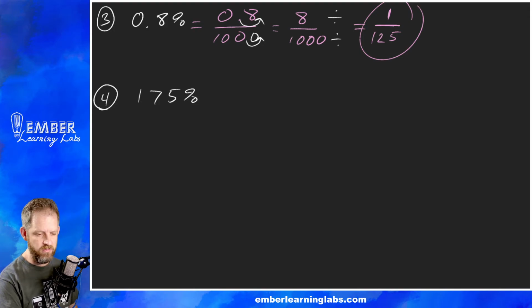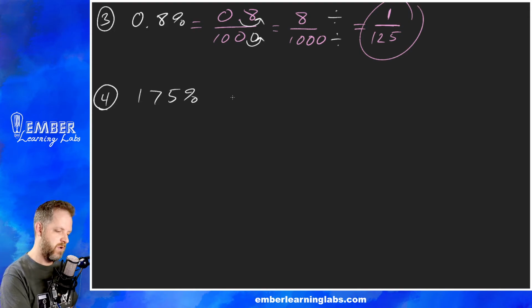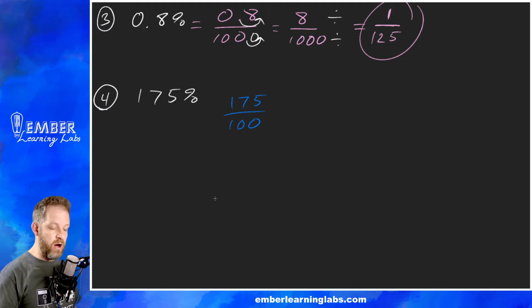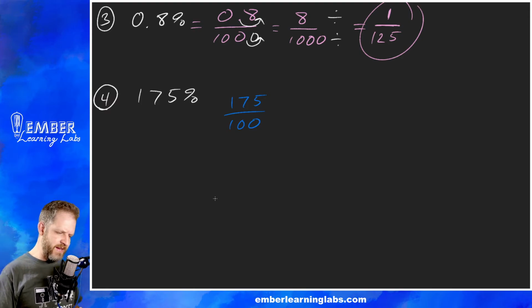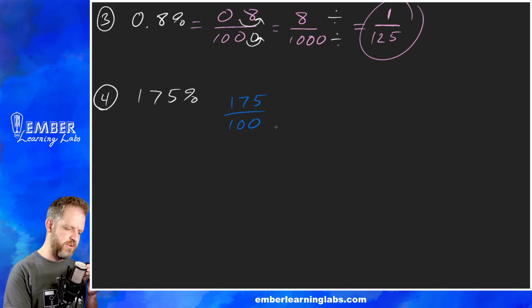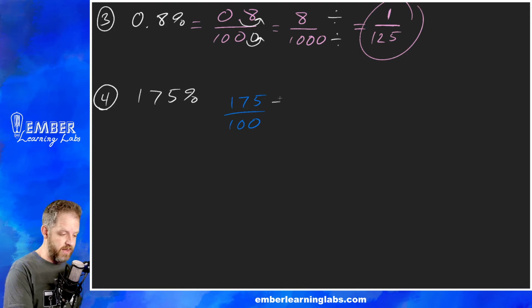So we start by putting it over 100. 175 over 100. Now, this is an improper fraction, so we've got to convert it to a mixed number, but it might be easier if we go ahead and reduce it some first. We can divide the top and bottom by 25, at least. We may be able to go further than that. Let's start with 25. Again, thinking quarters, 75 over 100, et cetera, right?